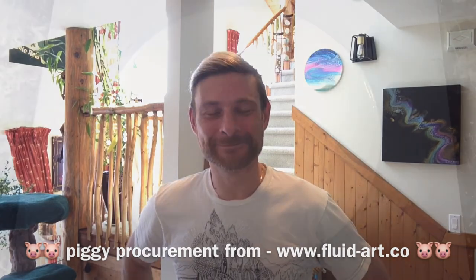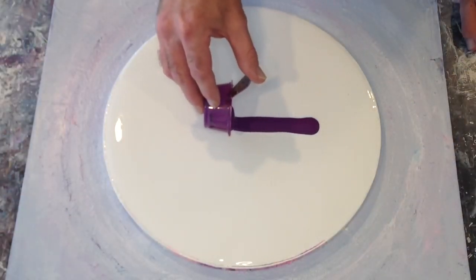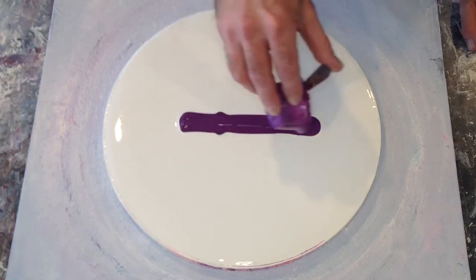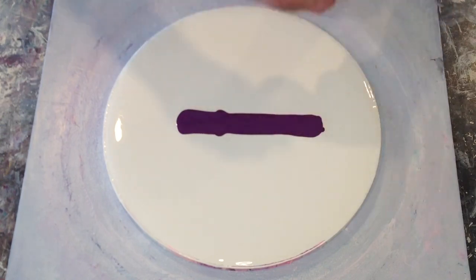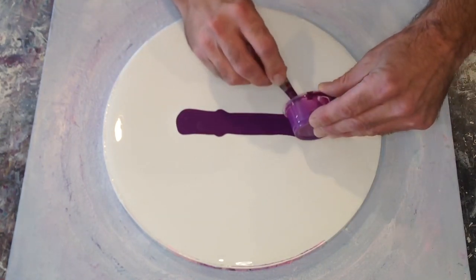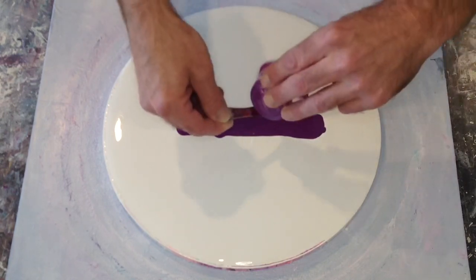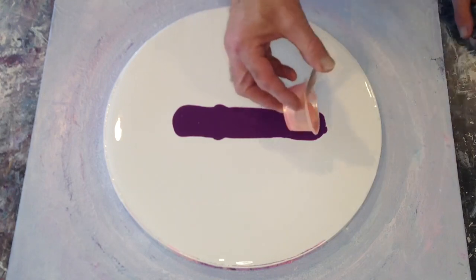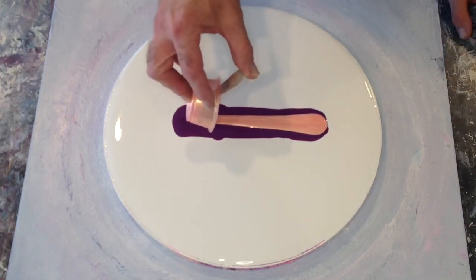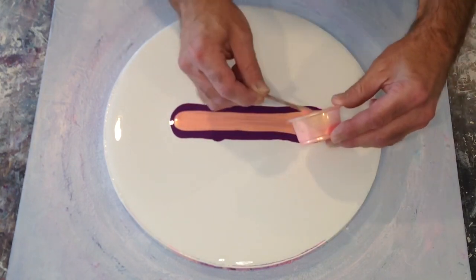So the first color we're putting down here friends is the Prison Violet — this is the gouache, thank you very much for that one Wendy. Just bear with me while I scrape the last of this pot out because we want this as a nice solid background for our center swipe. Next I'm putting down This Little Piggy Golden Peach, and as you can see I'm being very generous with it.